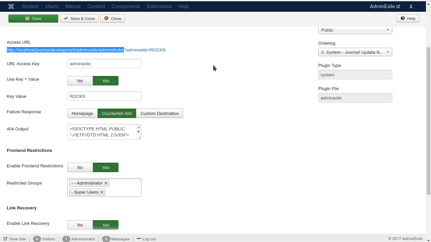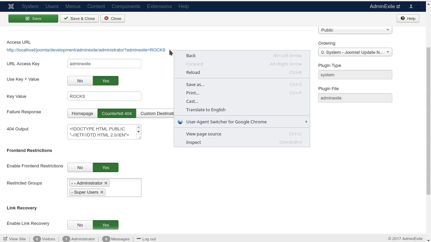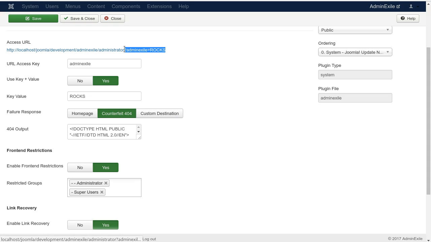Normally, when you access that URL with Joomla, unless you're using a security tool like AdminExile, Joomla will display the admin login form. And myself and a lot of other people think that that's a bad thing, because that opens up that login form for brute force attack. Why allow someone to even know that the door exists? Which is why AdminExile is here.